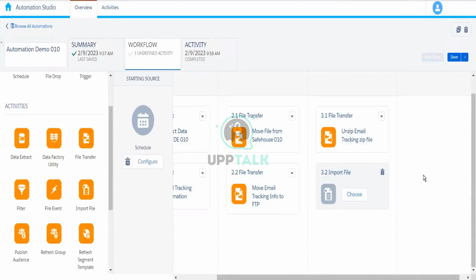Now what we want to do, because we want to send the email communication to all these people, that person who is saving all this information in the Excel, let's say he has the access to the FTP server. Now he would be uploading the file in the FTP server. From there, we will be importing the data into Marketing Cloud and then we'll be sending the communication. I mean, whatever the use case is, whenever we want to import the data from the FTP server, we can use this import file activity.